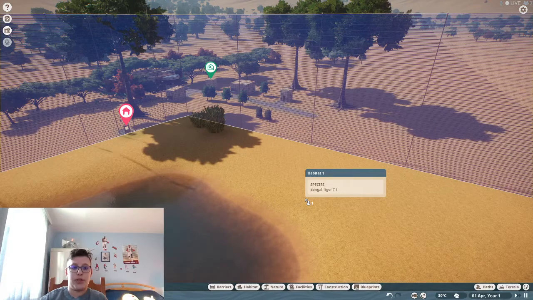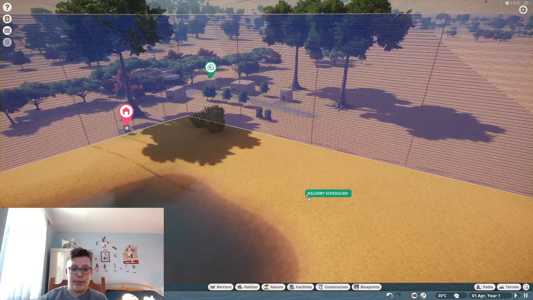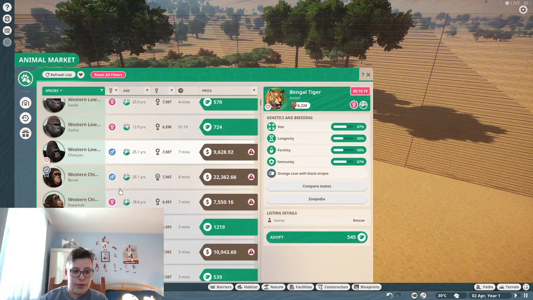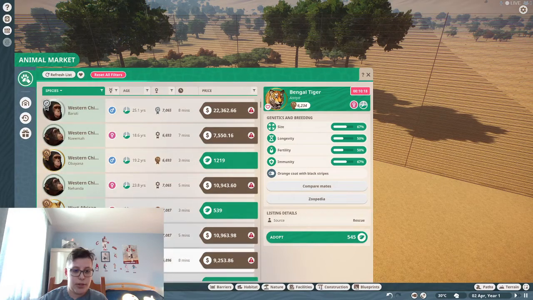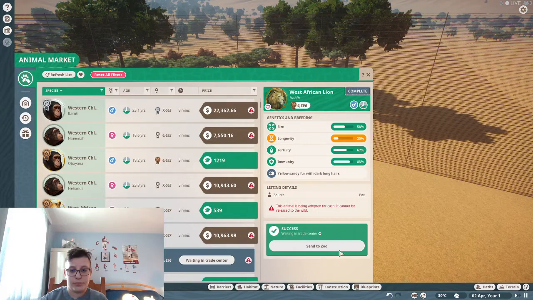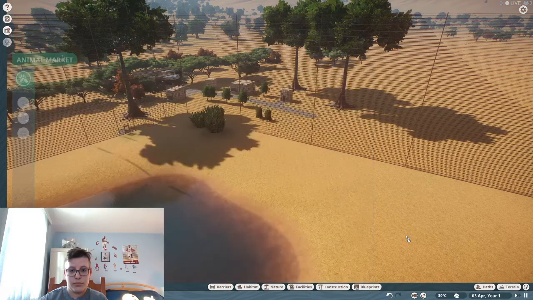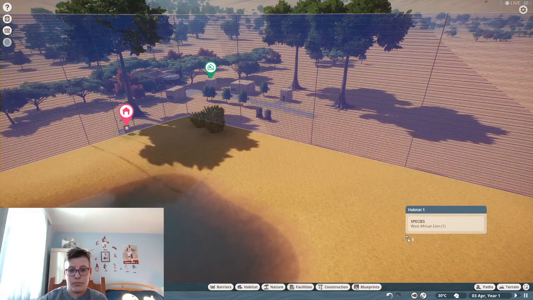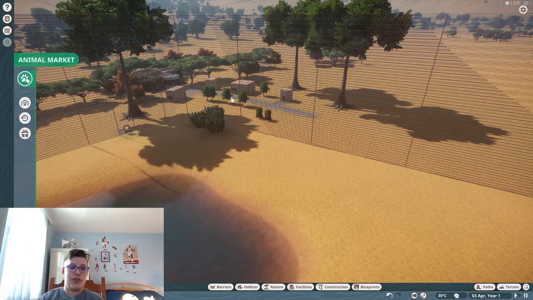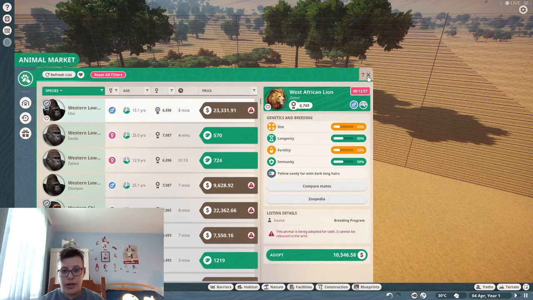Okay, no clue what that was. But anyway, you want to put the tiger down. Then if you want more carnivores, I would then recommend going to a lion. So that's pretty much how you make the enclosure and how to make the animals.